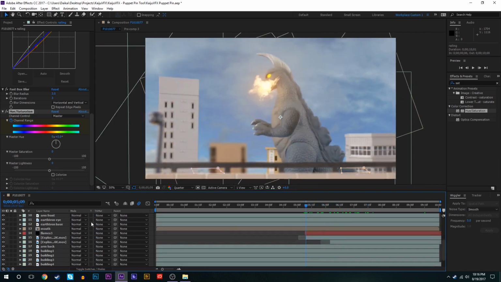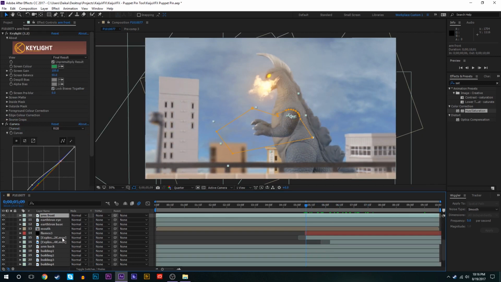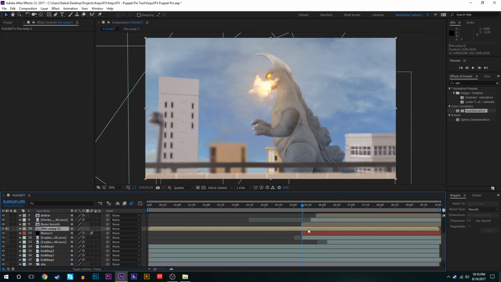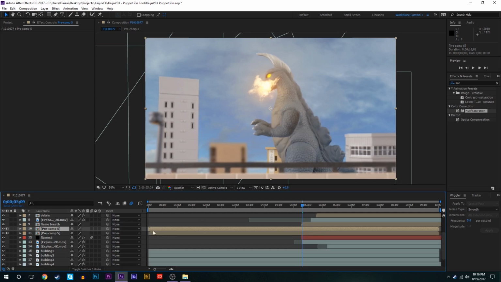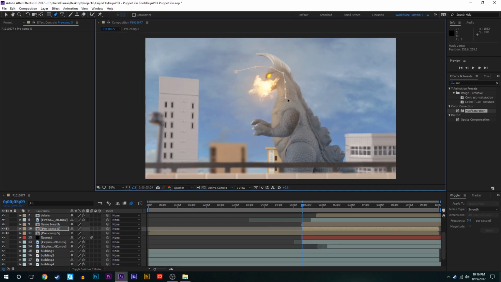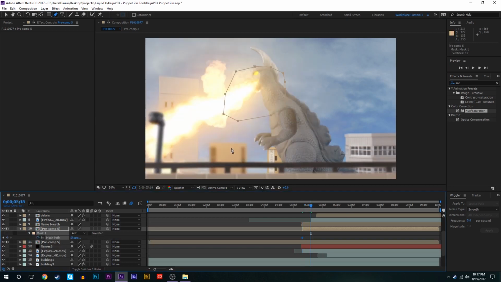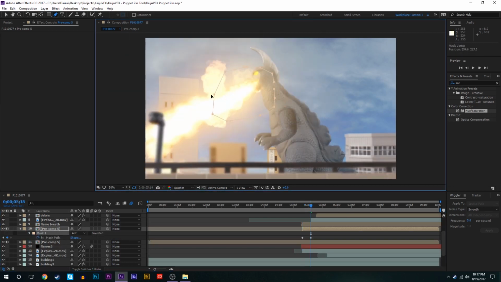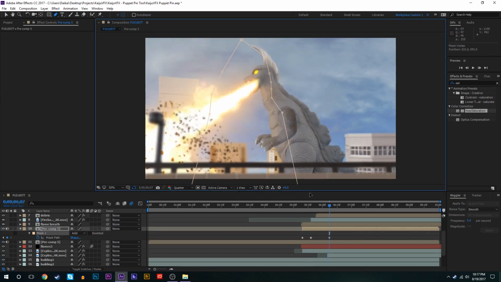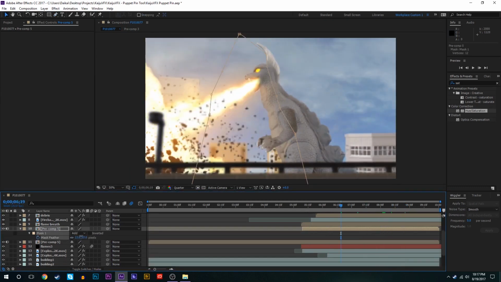But that's not all we can do. We can take the Earthtron composition. We'll pre-compose that Earthtron layer and duplicate it. And right around here, we'll make a mask around Earthtron, and we'll animate that as the flame breath and such is going on, so that it covers, say, the front side of Earthtron completely, essentially. Alright, so we've got that done. We'll feather this mask out quite a bit.